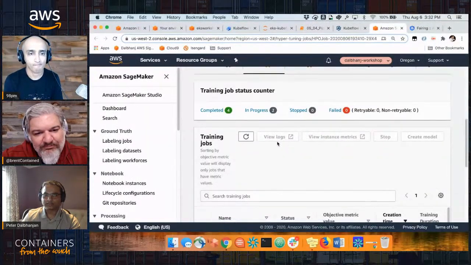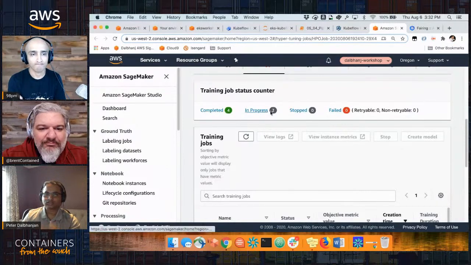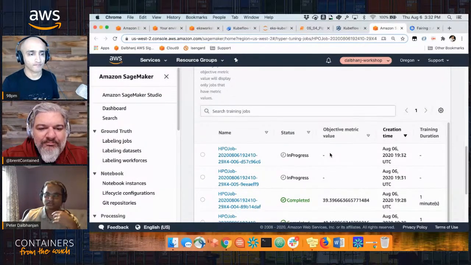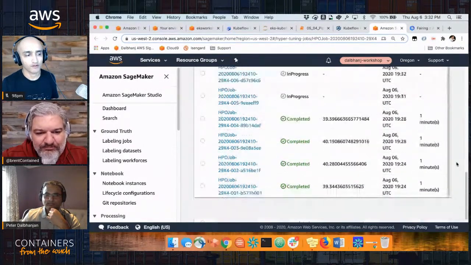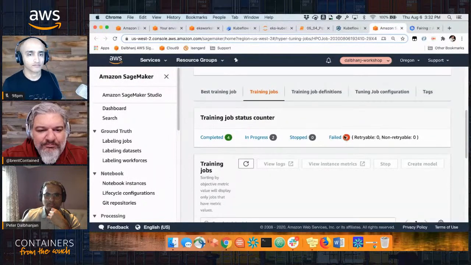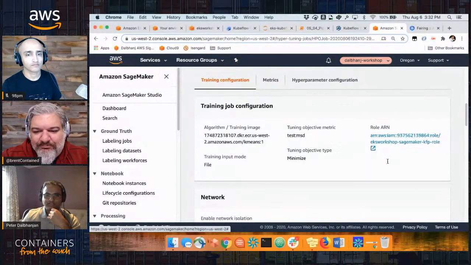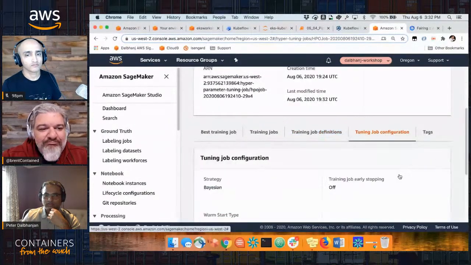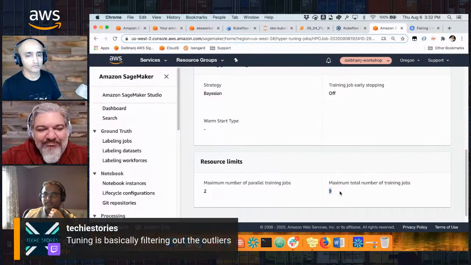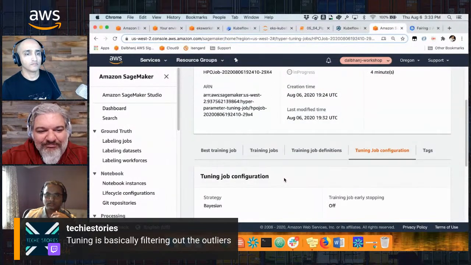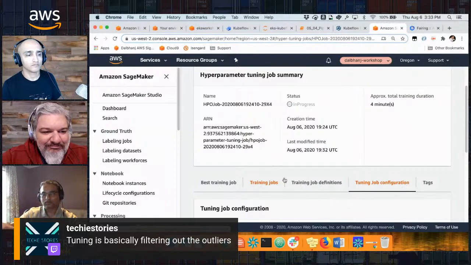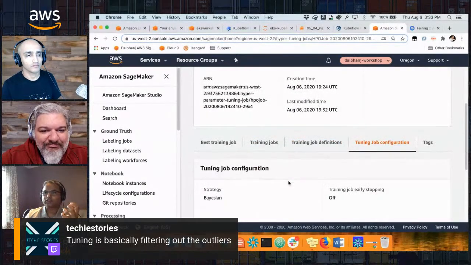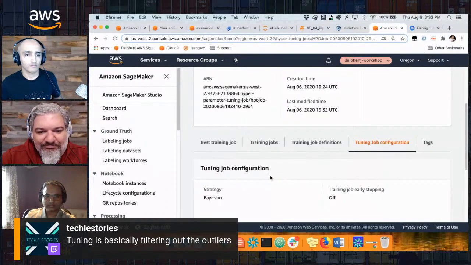So here's the SageMaker console. You'll see it's completed 4 of those 9 jobs. 2 are still progressing. It runs 2 in parallel. Remember I showed earlier. So you can see those over here. You can see the training job definition. You can also go and take a look at the configuration. Here's where you can see maximum number of training jobs as 9, run 2 in parallel. So basically what we submitted over there, you can reflect this. You can think of it as if we've taken all of these objects, each of these configuration parameters, pushed them as SageMaker components, and now you can use that in Kubeflow pipeline in order to have that seamless submission.